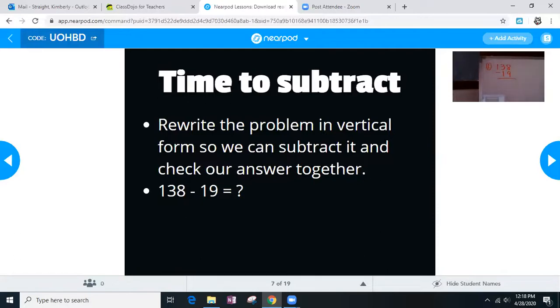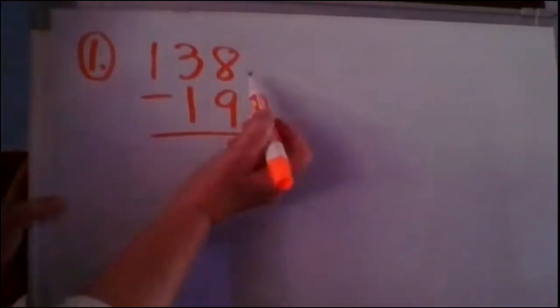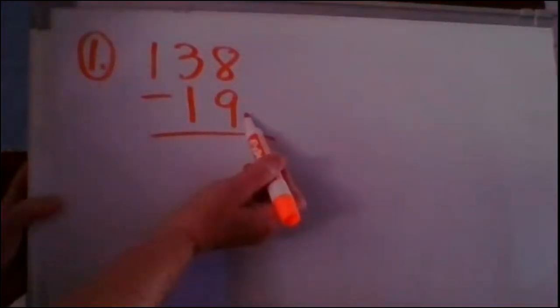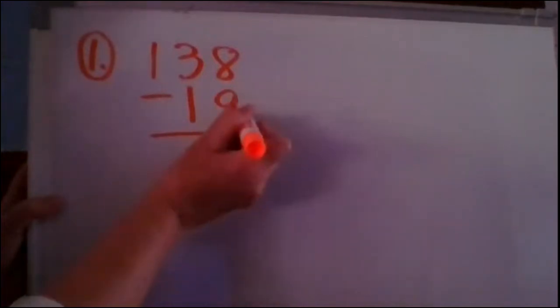So today we're going to work on subtraction. Everybody needs to write down 138 take away 19, and that is going to be written in vertical form. And just like addition, we are going to start in the ones place. 8 take away 9. Well, wait a minute, no more on the floor. We go next door and we regroup.